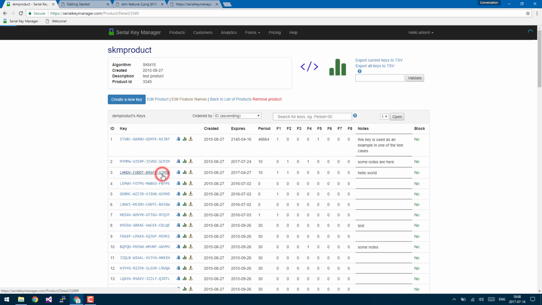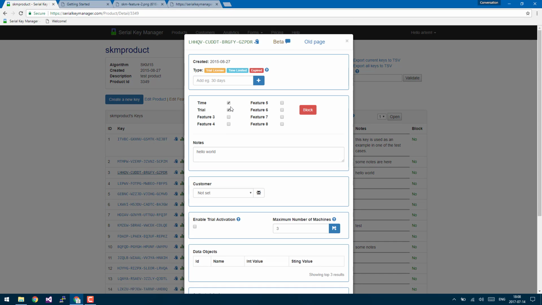So if we go back to this panel, we can see that we can either tick or deselect these boxes. And so in this case, this is a time-limited license that happens to be a trial license. And you can see that by looking at these labels.